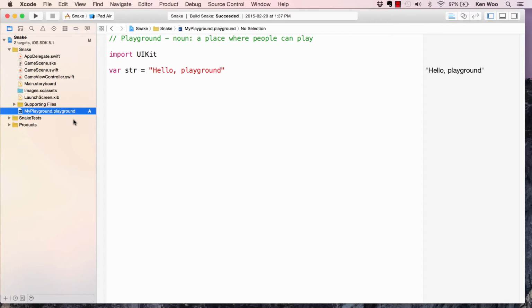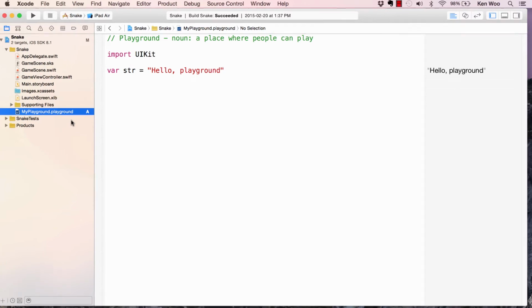The other unique thing about this playground file is that while it is in our project, it's not part of our app, meaning that it won't get compiled with the rest of the files. So you can do whatever you want here and it won't affect your app at all. In fact, you can create a standalone playground without a project. But for us, we're going to create our playground in our project so we can come back to it whenever we forget some of the syntax that we've learned.